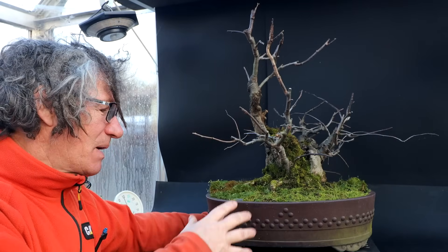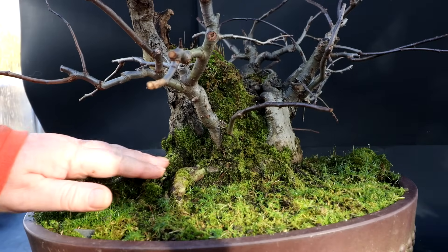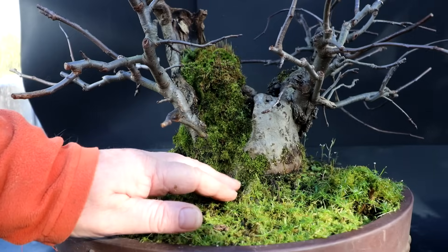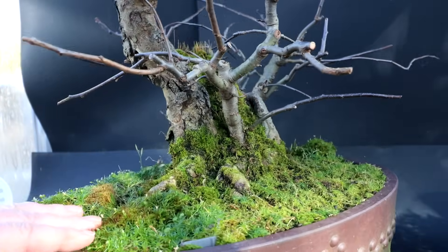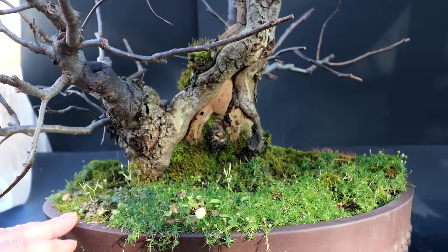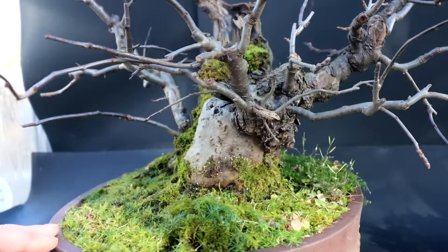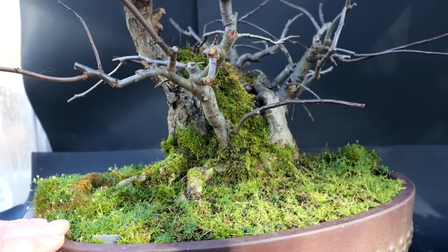So I'm going to begin today by cleaning up the moss around the root base. The moss that's growing up around the roots is very interesting. I like it, but I do want to peel it away and see what I have. A lot of these surface roots are covered up. It needs weeding also, so I'll be doing that today. It's an interesting tree. There's all that dead section at the back there. And the tree is planted in a really nice pot.